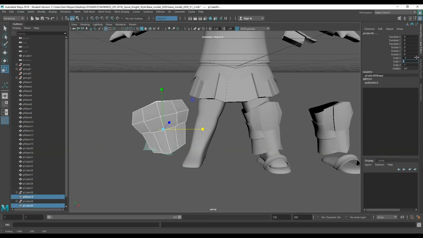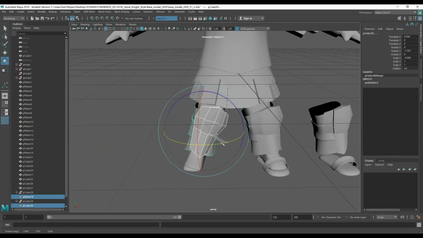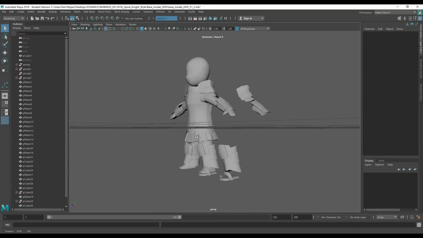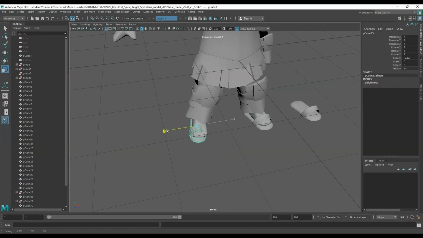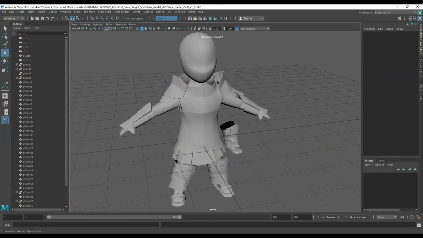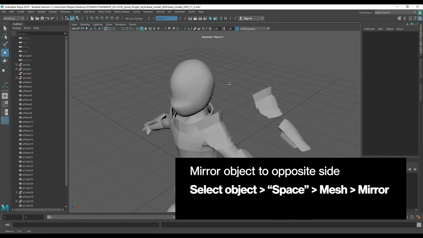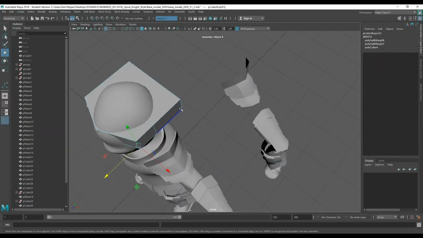And then I'm just duplicating and duplicating the mesh and then inverting it on the Z axis, I believe, so that I can bring it up to the opposite leg, like what I did with the gauntlet. Now, that's actually a mistake on my end. What I would recommend you guys do is just use my mirror function. That is a lot better and a lot smoother, but I completely forgot about that feature when I was doing this, so my apologies.